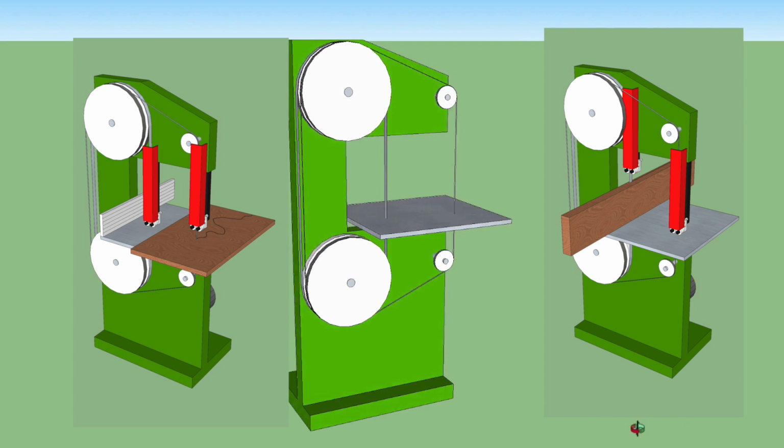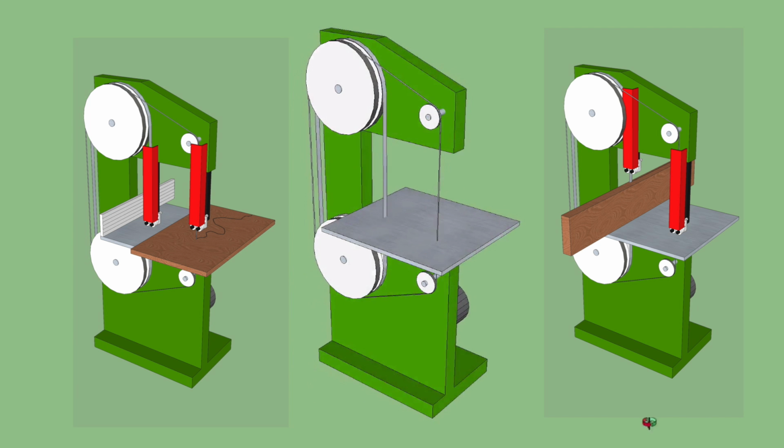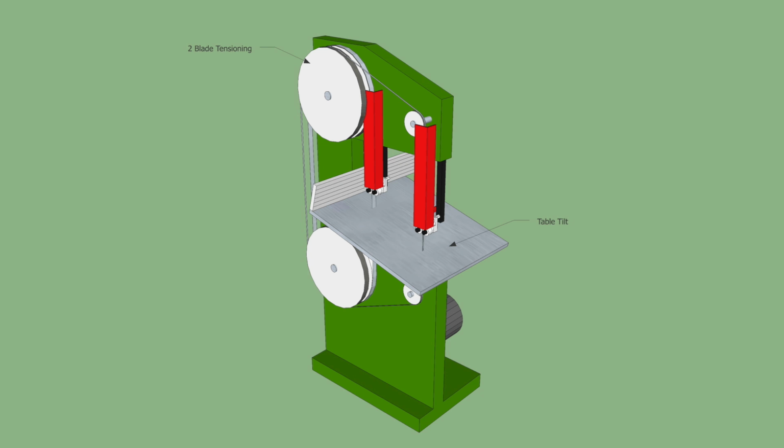And you'll notice I have blade guards drawn in here. You'll definitely want to have the blade guard on the blade you're not using all the way down. Now there are a number of technical challenges with this. You have to do blade tensioning and alignment for two blades at the same time. You have to deal with a table tilt. I'm thinking 1 point of rotation on the outer blade should be good enough. And you need to design guards and all sorts of miscellaneous features to this. That's why it's a complex thing to develop. And again, why I really have no intention of trying to develop this myself. But I believe all of these things are solvable.